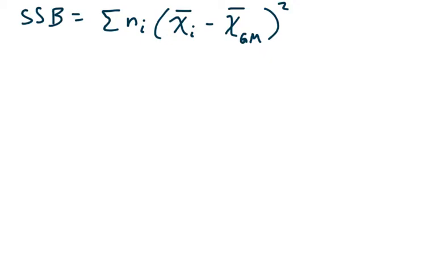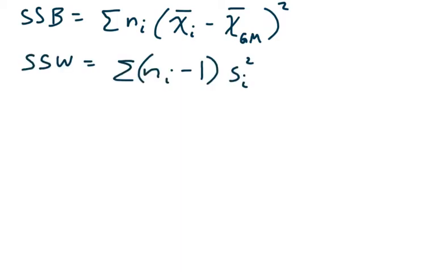Just before we move on to anything else, let me remind you, to compute the sum of squares between groups, we use this formula. It's n subscript i times x-bar i minus x-bar subscript GM, and that whole quantity squared. And we add up all of those values for each one of the samples that we've taken. And then the way to calculate our sum of squares within groups is we do the sample size minus 1 times the variance for each one of those groups. And then we add up all of those values. So yeah, we're breaking this down into stages.